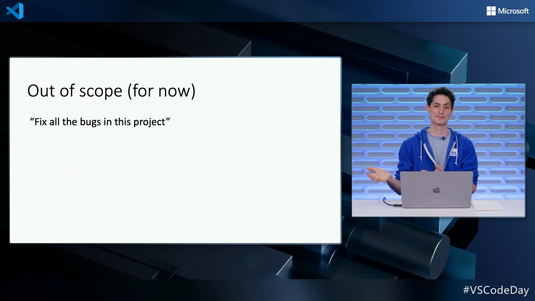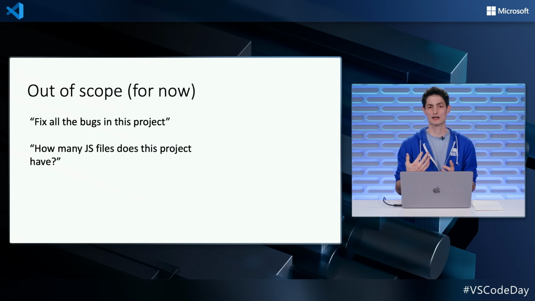We'd love to be able to support something like that in the future, but for right now, it is a little bit more limited. So you can't do overly vague things like that right now. Another thing that @Workspace and Copilot is not so good at in general are answering questions where there's a very specific answer, or IntelliSense type questions. A good example of this would be, how many JS files are in my project? Another example would be, how many times is this symbol used?